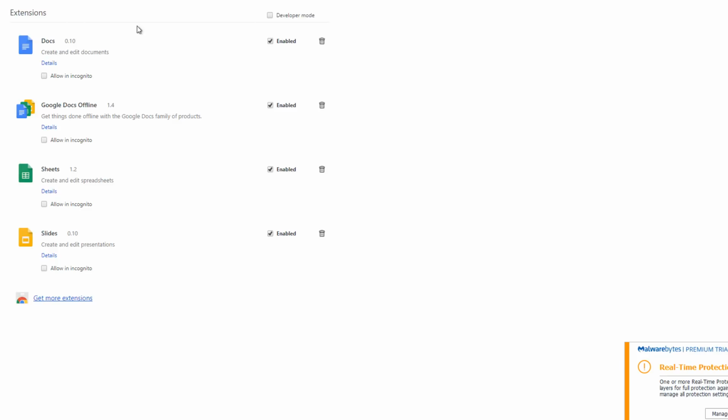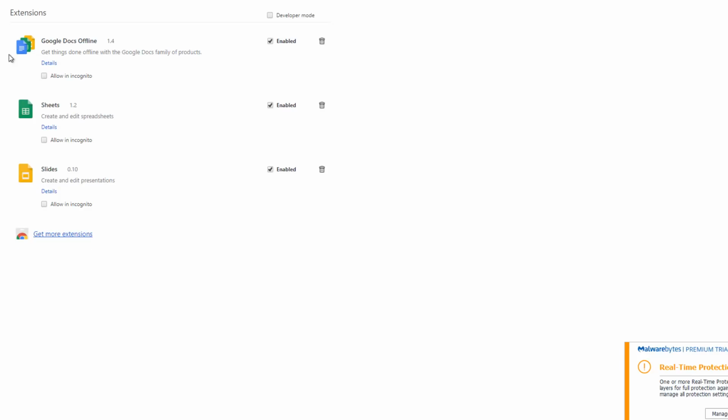If you see any extensions here in Google Chrome that you don't recognize, chances are it's malware. These ones are not, because I've actually put them in there because they're part of Google. But if you see any dodgy extensions, just click on the recycling icon here and delete them, because some of them can lead to pop-ups and ads and stuff that you don't want. So make sure you're uninstalling extensions that you don't recognize or that look dodgy, because uninstalling browser extensions is part of removing malware. They can lead to pop-ups if you got some nasty ones installed there. Alright, so now that we've cleaned up the browser a bit, hopefully you can get onto Google.